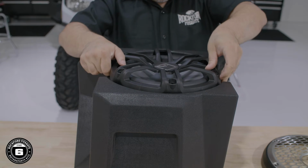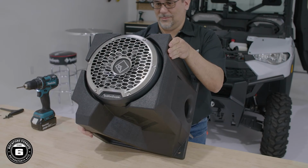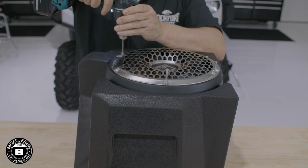When aligning the subwoofer, the Diamond R logo on the woofer grill should match the logo on the side of the enclosure. Align the screw holes and secure it in place using the provided hardware and Allen bit.